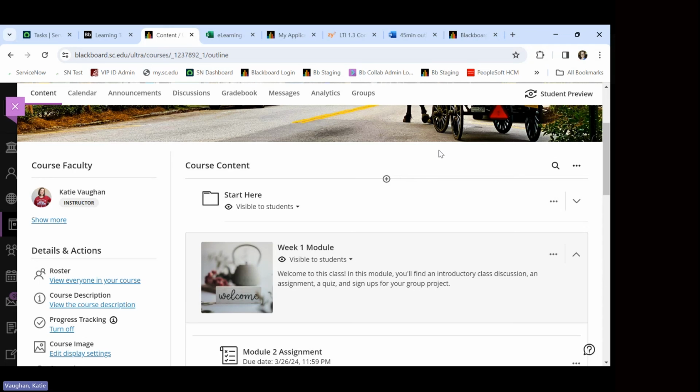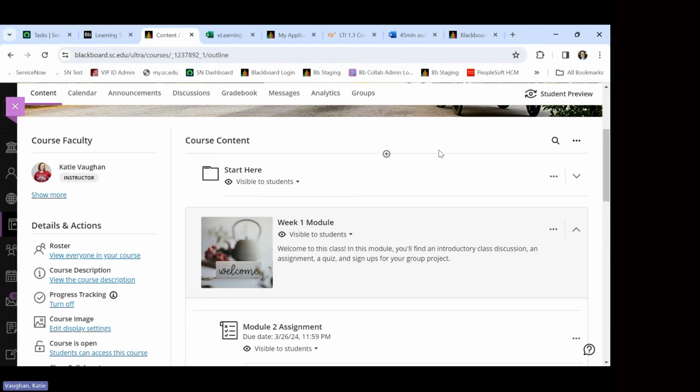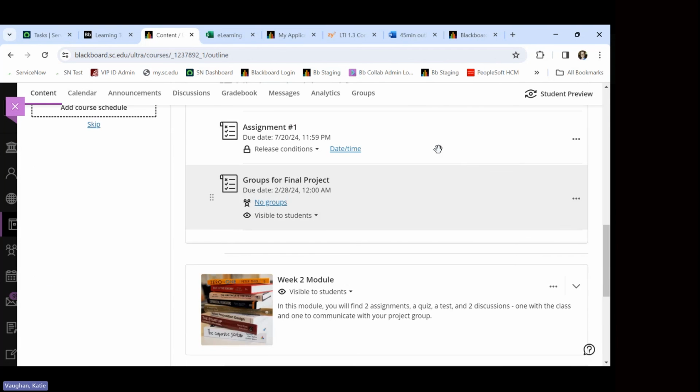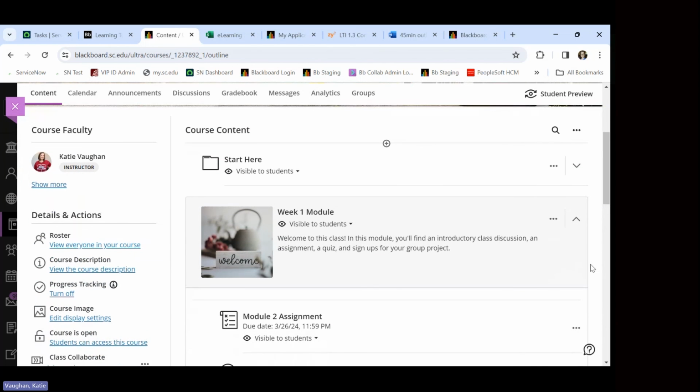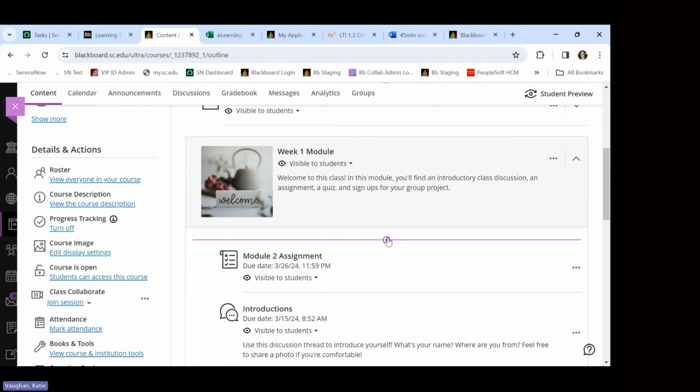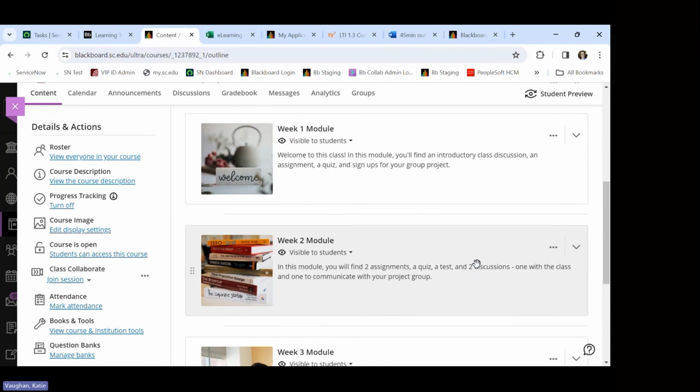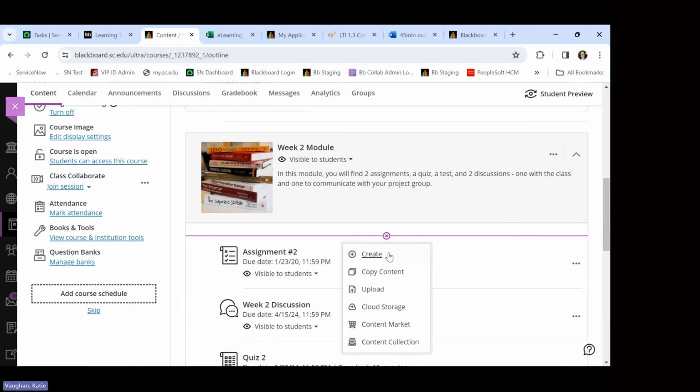If you do that, bringing original stuff into Ultra may not be very pretty. It might be a little bit bulky and just have a lot of scrolling before you can see everything in here. You might have to reorganize it. For that reason, I have been partial recently to that granular course copy option, and I just create my modules. I go in here, I copy in just the items I want for that module, and then I keep going. And then I go to the next module, copy in the items that I want here, and so on.